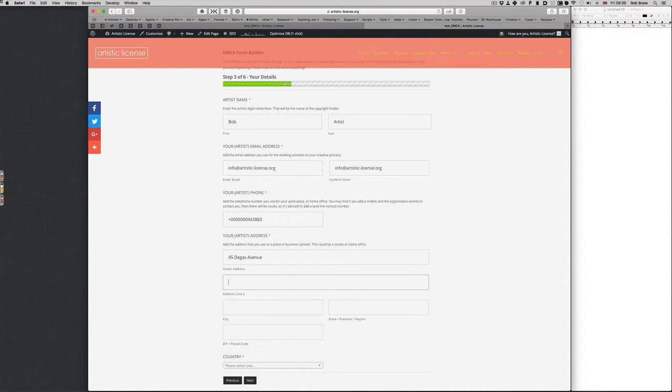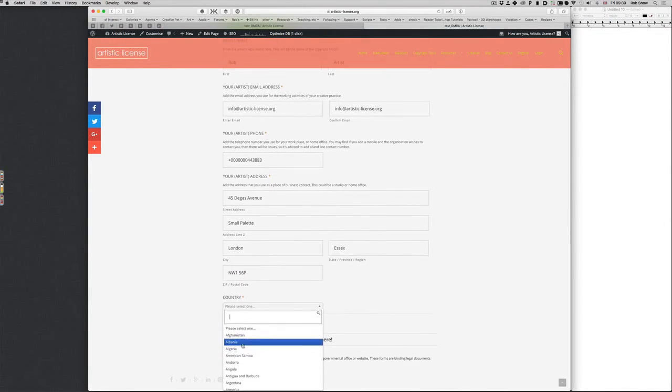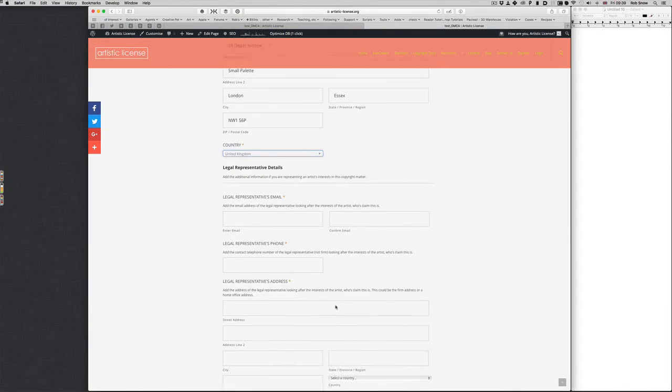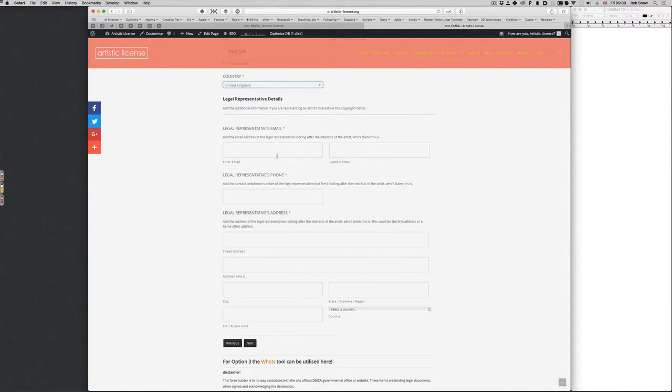As I said before in other tutorials, if you're doing this on a regular basis, your website browser should be set up to repopulate the form automatically from previous attempts. It makes life a lot quicker than doing it all by hand. You can also scroll down instead of typing, if you want some exercise for your finger. You'll notice you've now got the second section open because you're the legal representative.